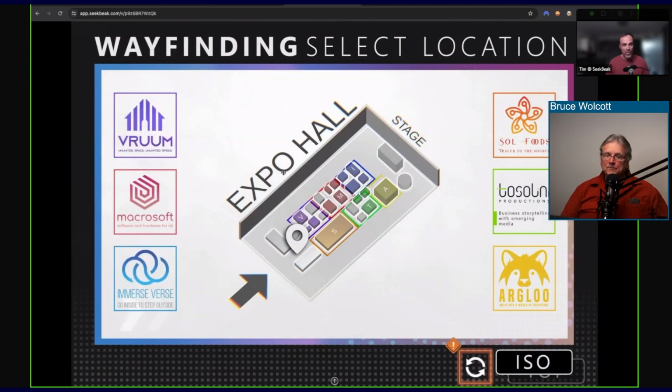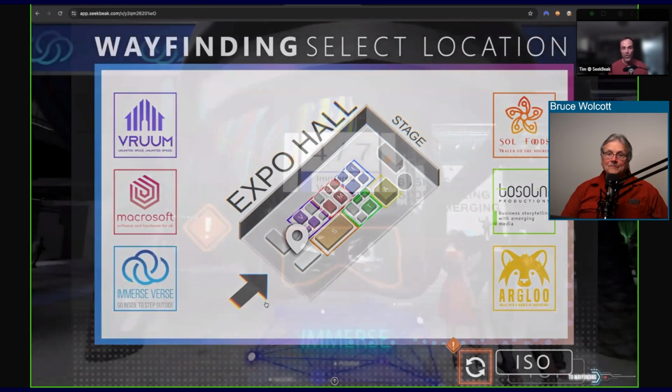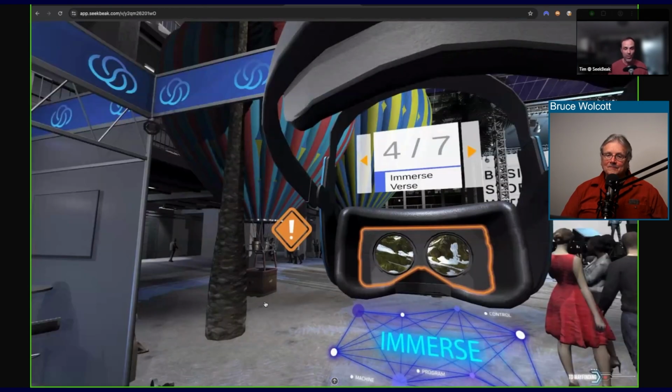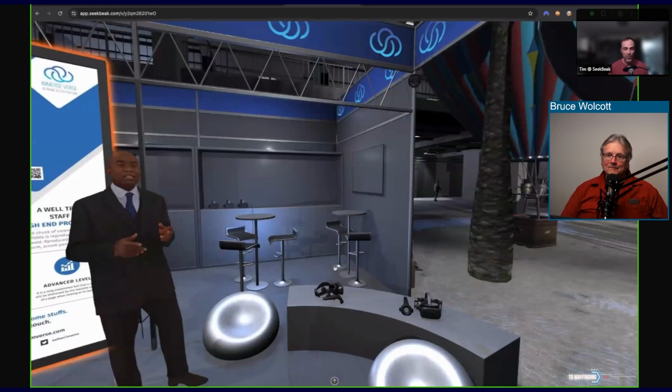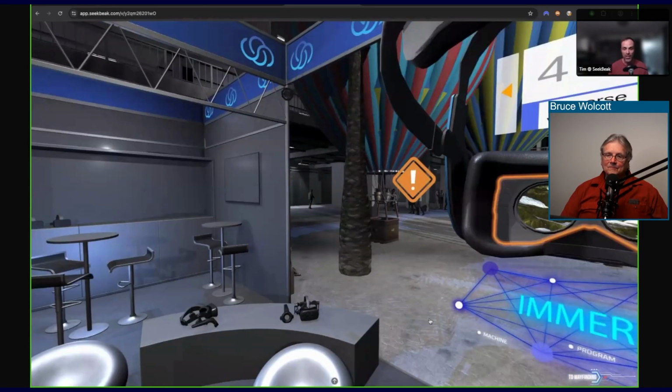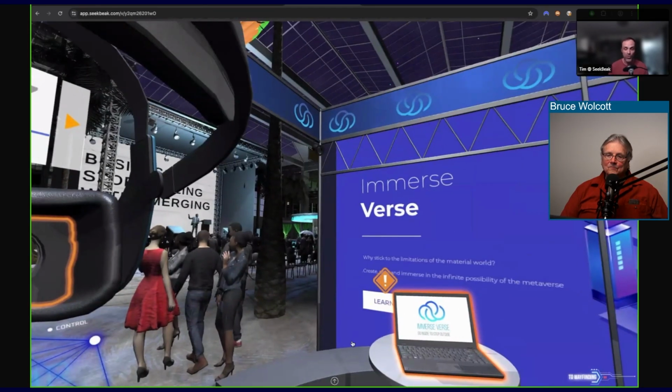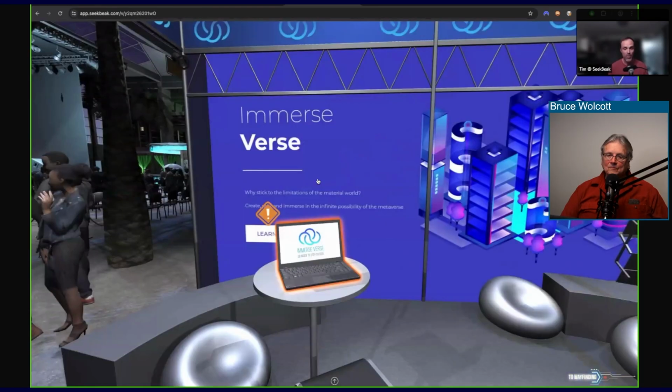And so what some schools have been doing, for things like creating their own science fairs, is they'll have a menu like this where you can check out last year's science fair or this year's science fair or some student projects. They can create these menus using rendered images that allow you to navigate around, where you don't have to generate your own images with a camera. You can use 3D software to generate renders and then import them straight into SeekBeak because they're just images.